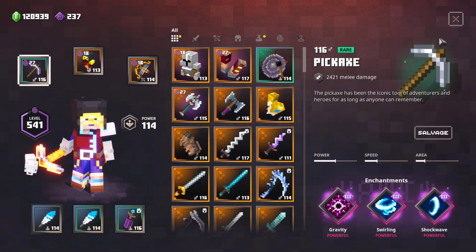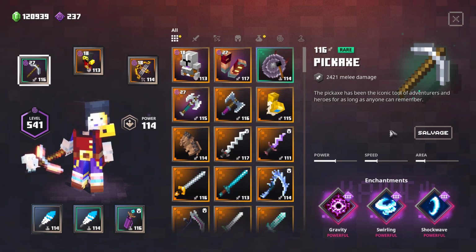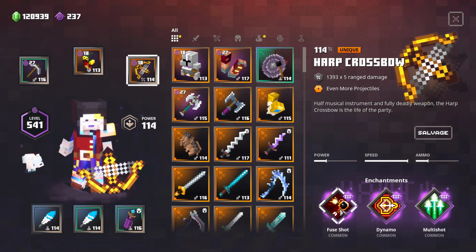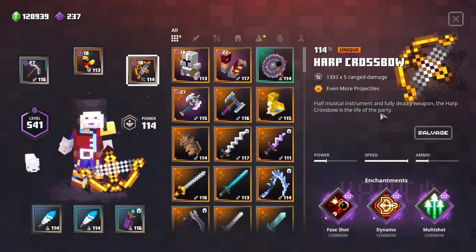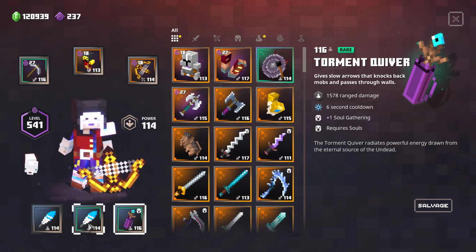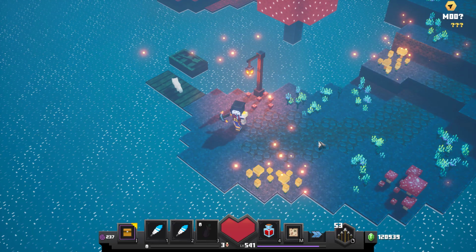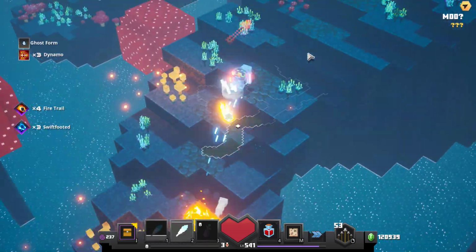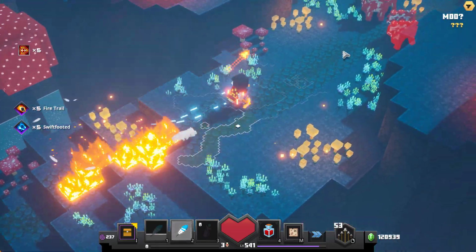We're using the pickaxe again, so if we want to do melee we can do it, but our main damage source is the HARP crossbow here with fuse shot, dynamo and multi-shot, and you will just see in a second how crazy that is, especially combined with torment quiver. And then we have our light feathers again.